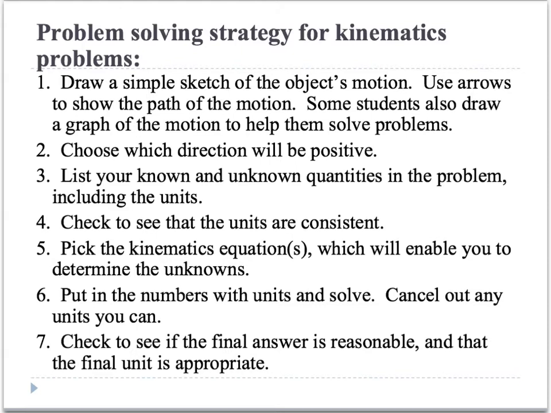Number 5, pick the kinematic equation you want to use. That's using the who cares equations. Number 6, you're going to put the numbers in and then go ahead and solve it. Number 7, check to make sure your answer is reasonable. Don't just write down whatever your calculator gives you, because your calculator might give you the wrong answer if you've made a typo or something like that. So you want to make sure that the number that you write down is actually reasonable.